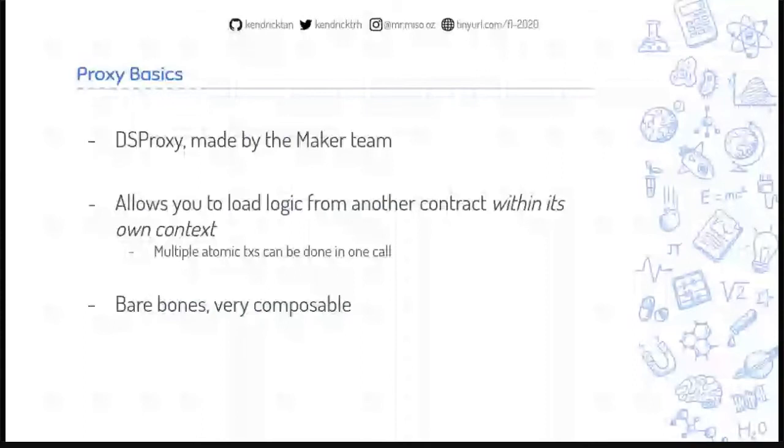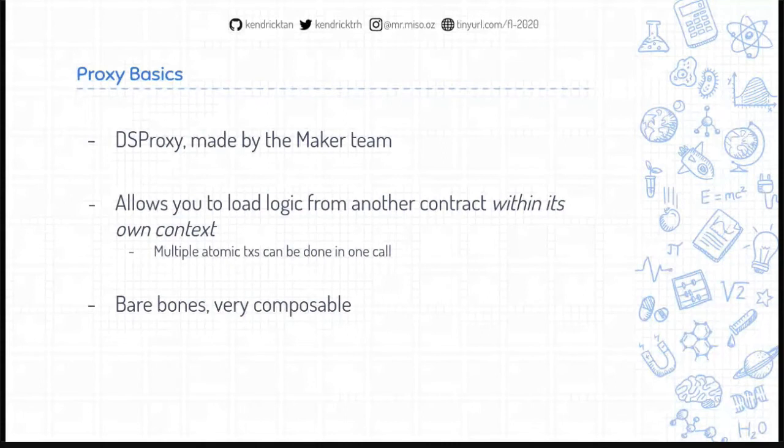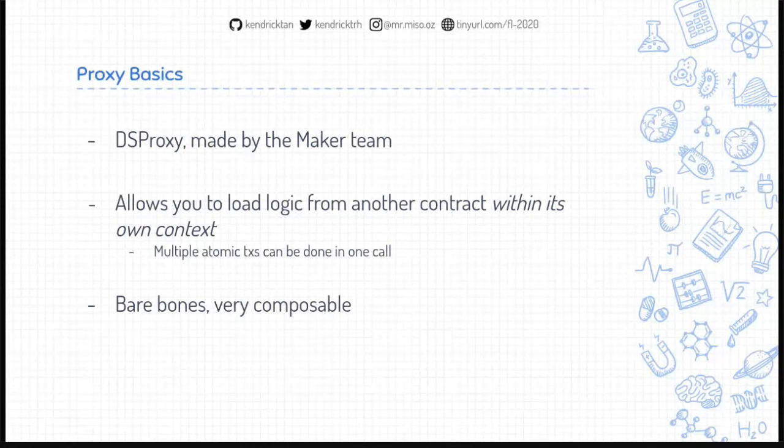And the reason why I personally like dsproxy over, say, OpenZeppelin's implementation or Gnosis is because dsproxy's testing suite is written in Nix, which is an esoteric functional programming language, which I really enjoy. And there's also a lot of third-party support, for example, ds-off, ds-log, ds-guard, and so on, which you can just plug in or take out as needed. It's very bare bones. It's very composable.